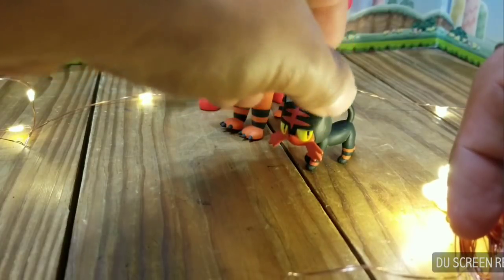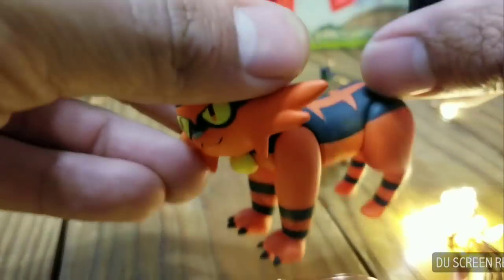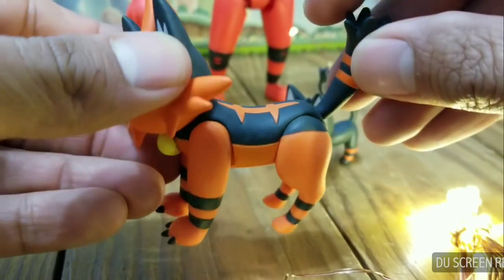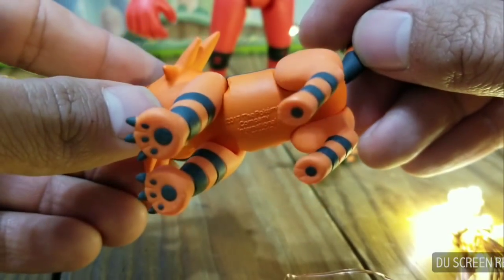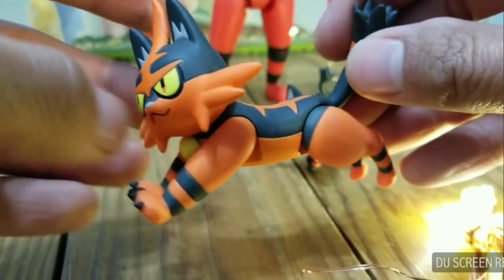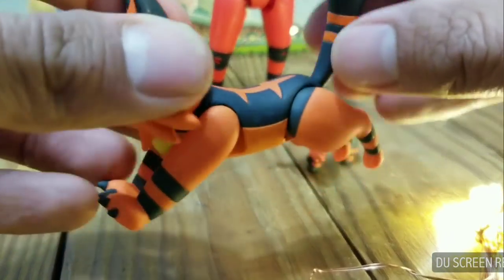Taking a closer look at Torracat. Torracat looks really, really clean. I think this is more along the lines of the evolutions that we received before. I just think that the paint apps and the solid feel of the figure look nice. The articulation as well is really nice. The head turns nicely. Each leg turns individually. The tail doesn't turn, but again, it looks clean.